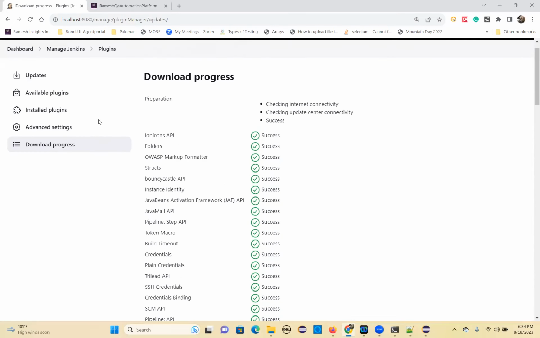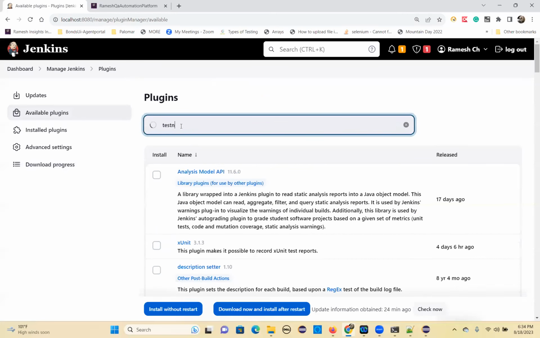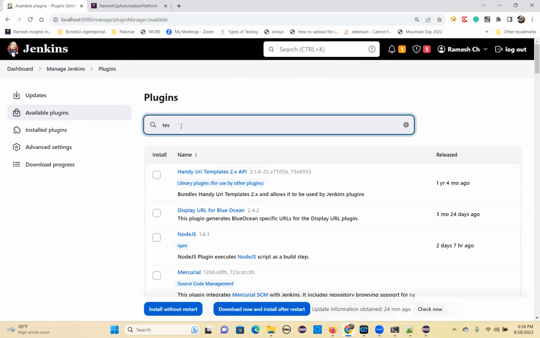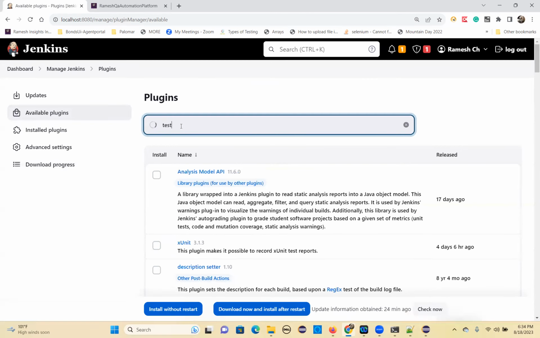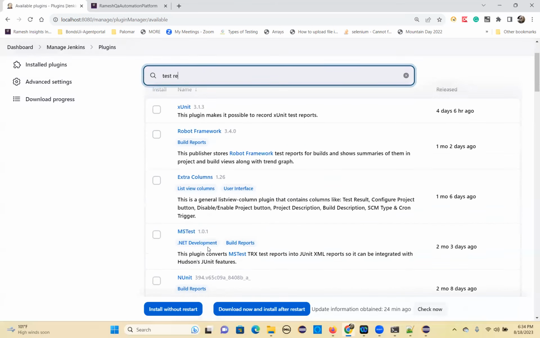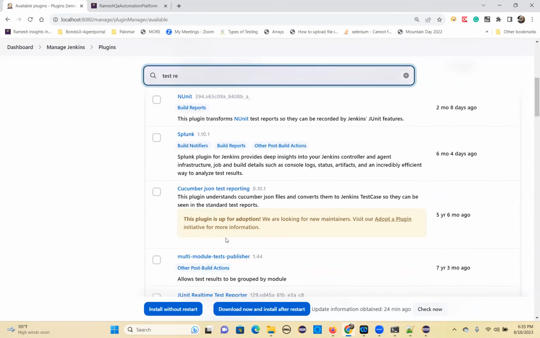Okay, so that's it about Jenkins. Still, you can do a lot more. You can extend your knowledge by exploring this. TestNG reports, extra columns, Splunk.